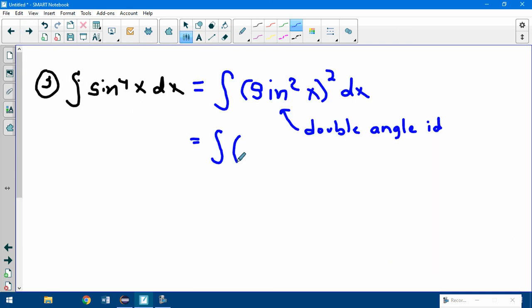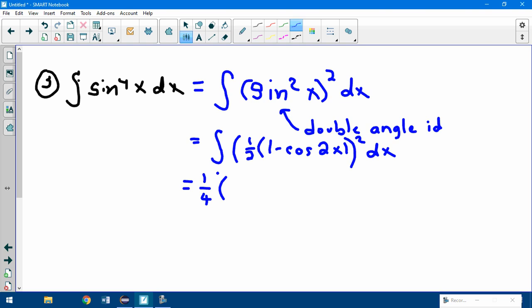So I'm going to leave the 1/2 in for now. 1/2 times 1 minus cosine of 2x. Okay, so that's all being squared, dx. Watch your parentheses. This piece inside the squared, sine squared of x, is all right here. All right, so what number could I pull out front? You could pull a 1/4 out front, right? Because 1/2 squared, the squared is getting distributed, would be 1/4.